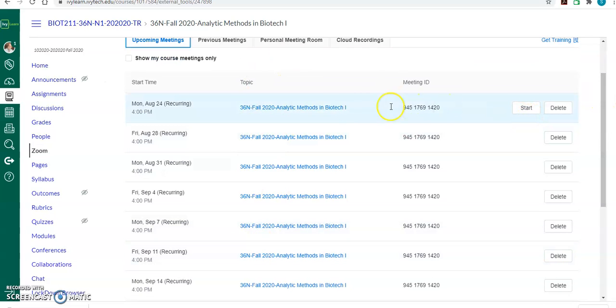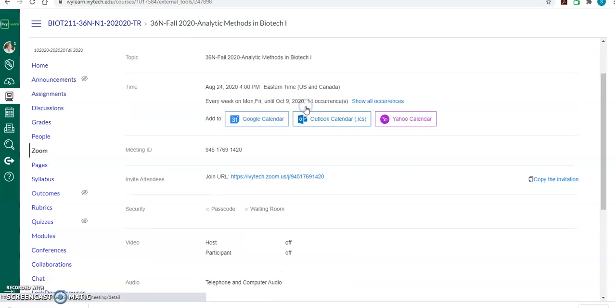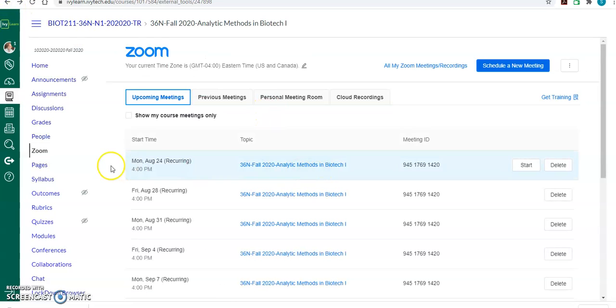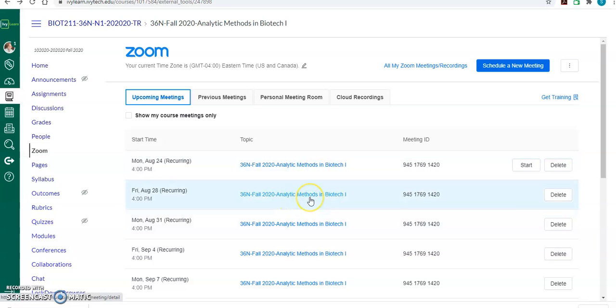So for example, the first Monday of the semester, if you click on it, you can join me there because there's a meeting link. If you click on it around the time, right before 4 o'clock, it will guide you to the Zoom meeting space. I'll be waiting there for you, okay? And then after that, if you don't want to attend the Zoom meeting on Monday, you can do it on Friday afternoon at 4. It's listed there. That's how you can meet me through Zoom, all right?